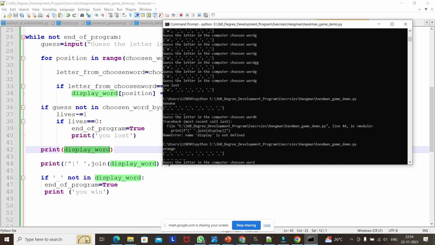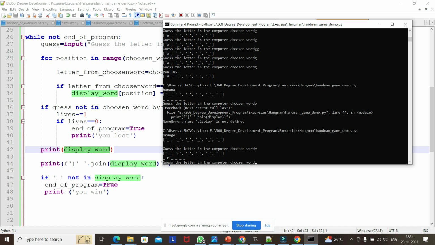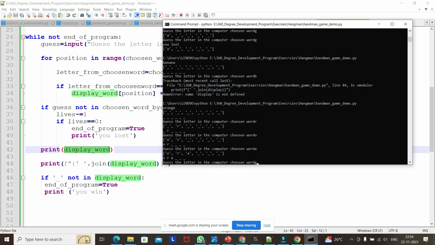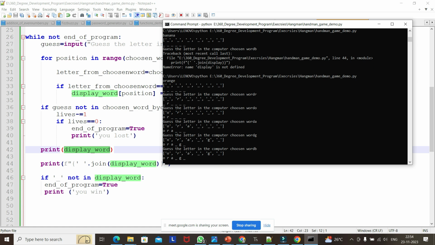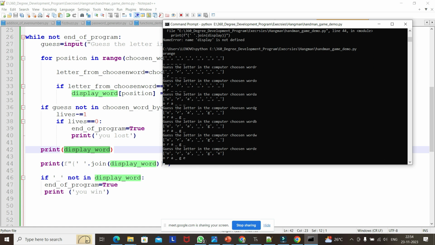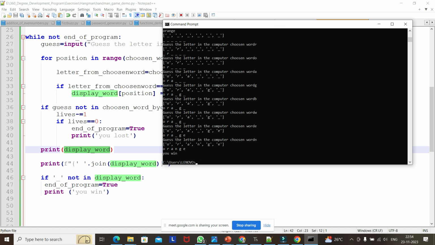So orange, I will give R. So it is displaying both the strings. If you see now, R A G N, W, orange. So yeah.